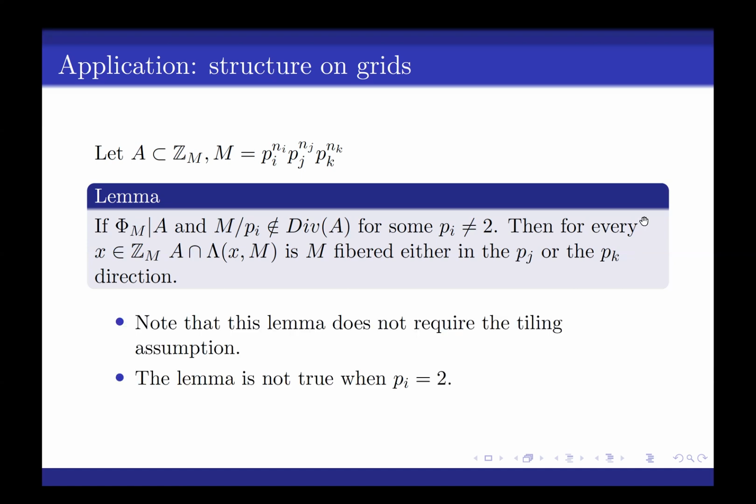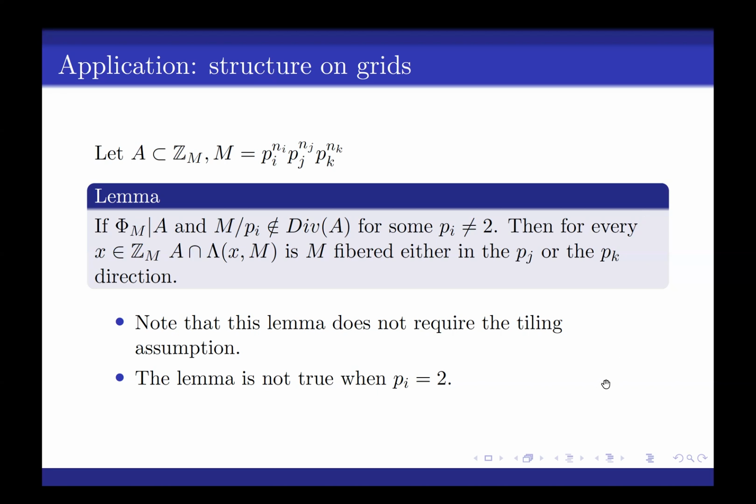Now, a couple of remarks. First remark is that this is not a lemma about tiling. So it actually applies regardless of tilings. Whenever you work with cyclotomic polynomials, you can use that lemma without the assumption of tiling. And the other remark is that when pi equals 2, then we have counterexamples to this lemma. So this is simply not true. And this is part of the reason, or should give you a feeling, why we have split the odd case and the even case into two separate papers.